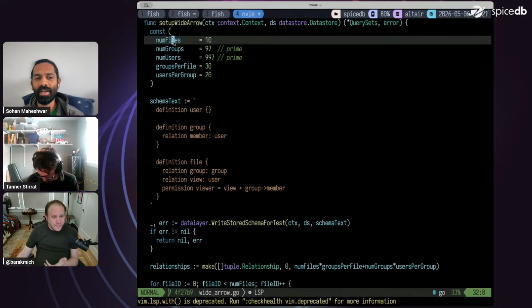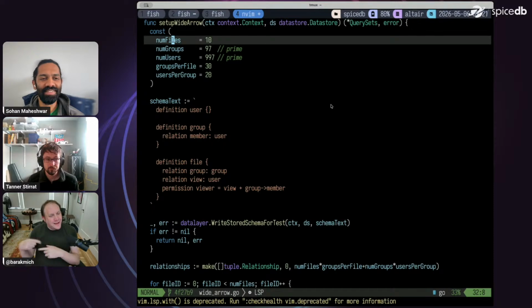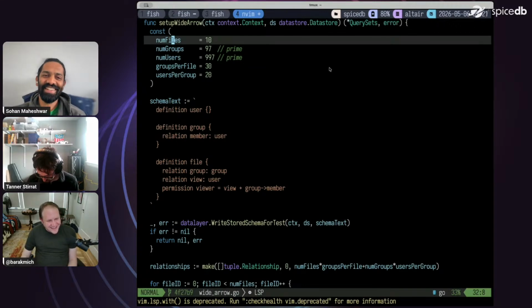Got it. And completely unrelated, Barak, but any reason you chose the prime numbers there? The primes are there and they're commented as such because then it's easy to make them not overlap, right? We can keep adding. So say I'm user 1, then I can keep adding 1, and eventually I'll loop back around and I can add 2. But because 2 isn't co-prime with primes, I never hit the same one twice. That's why. Nice, that's smart. It's a cute little trick for the testing cases.